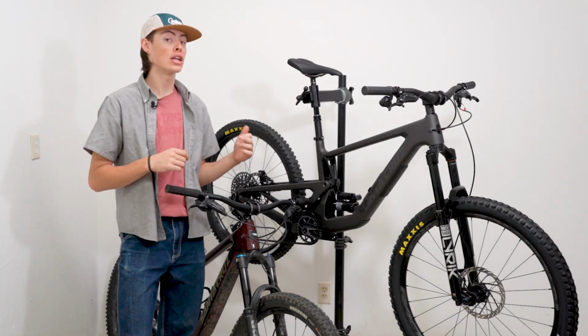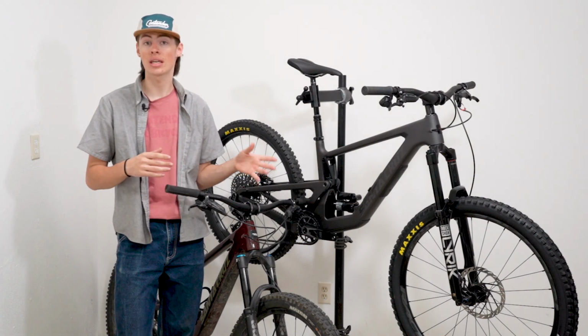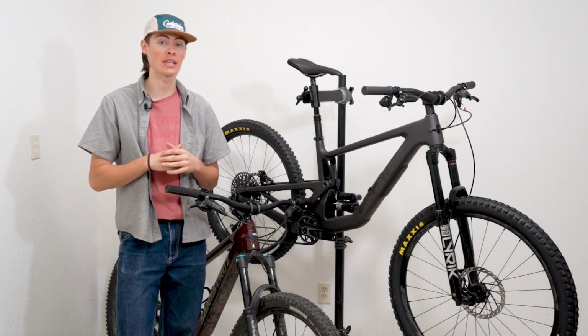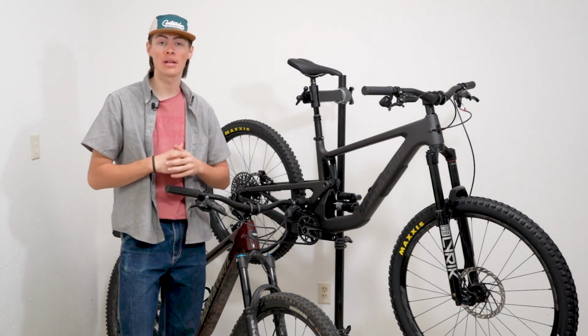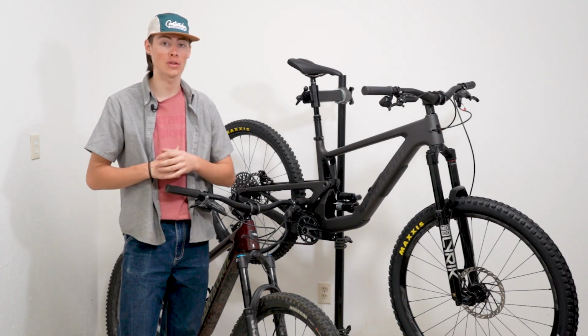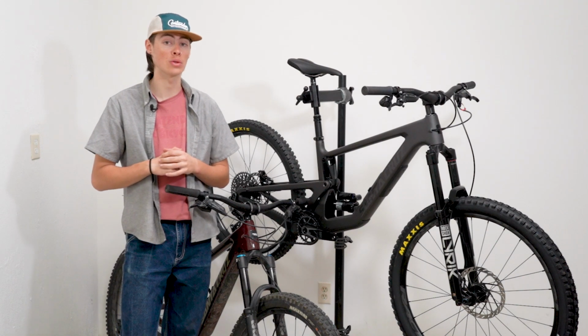The Bronson, on the other hand, was a little bit more lenient, where you could kind of choose where you want to go. It wasn't as blasty as the Hightower was, but let's say you're on a very technical descent and the Hightower wanted to shoot you straight, but you maybe want to take a little bit of a smaller line to your left or something along those lines. It is easier to transfer lines on the Bronson because that smaller rear wheel gives you a little bit more capability.